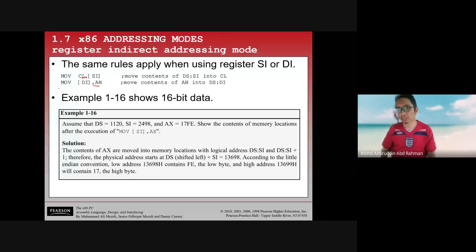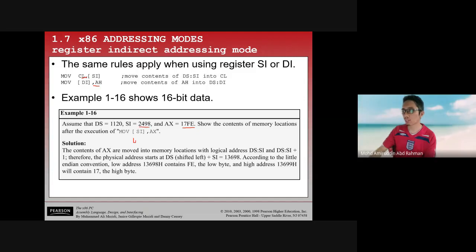Assume that we have DS of 1120, SI of 2498, and AX of 17FE. Show the contents of memory locations after the execution of MOV [SI], AX. So this is our AX, and this is our SI.